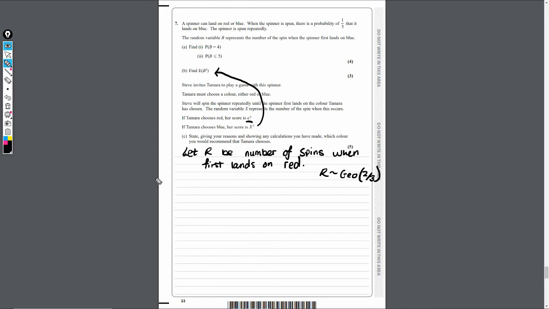So using this now, we need to work out the expectation of e to the x. So how do we do that? Well, that's just going to be the sum from x is equal to 1 to infinity of e to the x times, now this is by 1 over 3, so just like we would for the normal probabilities here, 1 over 3 to the x minus 1, and then you times it by the probability of success, so that'd be 2 over 3. So just like we did in part A here, where we did probability B being equal to 4 and so on, doing the same notation here, but we're putting it exact, we're using e to the x.